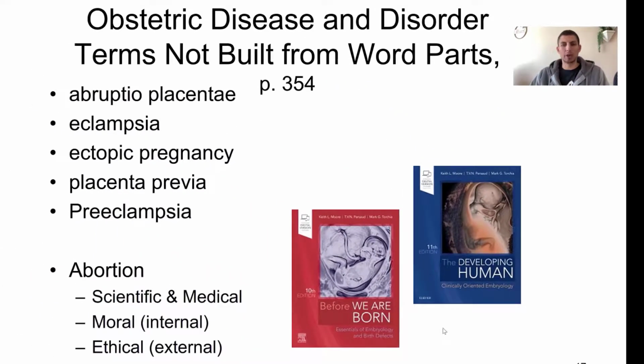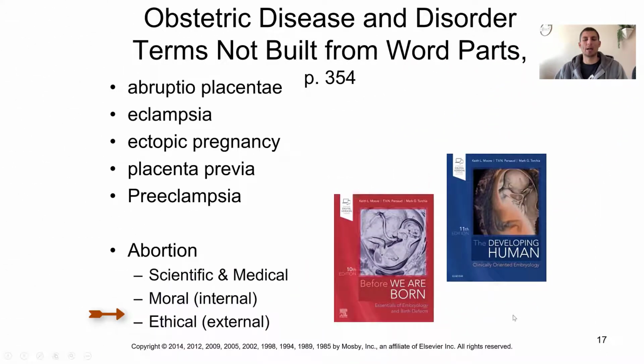The science is clear, as has been already mentioned, that according to scientific classification and genetic testing, once that sperm and the egg join together to make that zygote, everything is available to produce a fully functioning human being. And thus, the scientific position is that life, human life, begins at conception. Regardless of how we feel or what side of the moral or ethical aspect, and I'll talk about that in a second, of abortion that we land on, we need to be honest to the science that is out there and accept that human life actually does begin at conception.